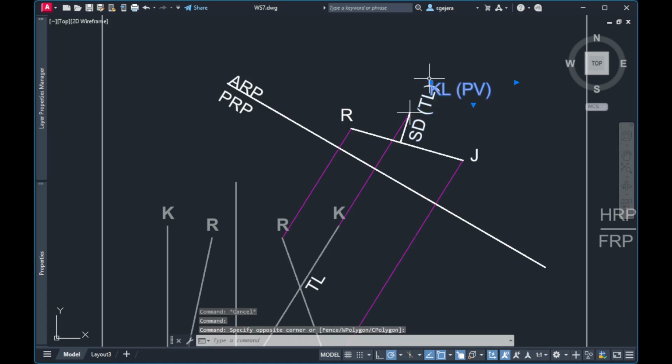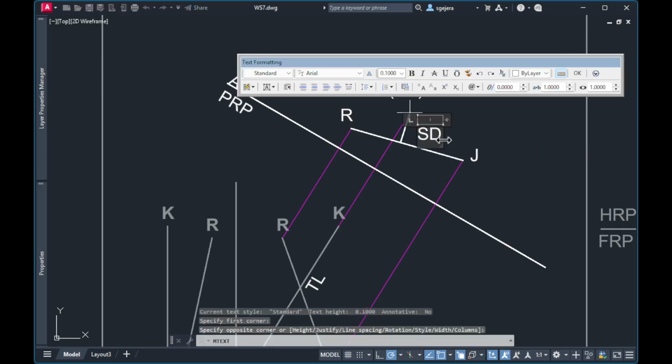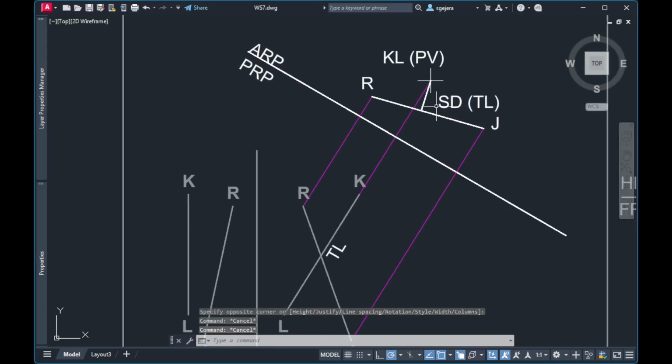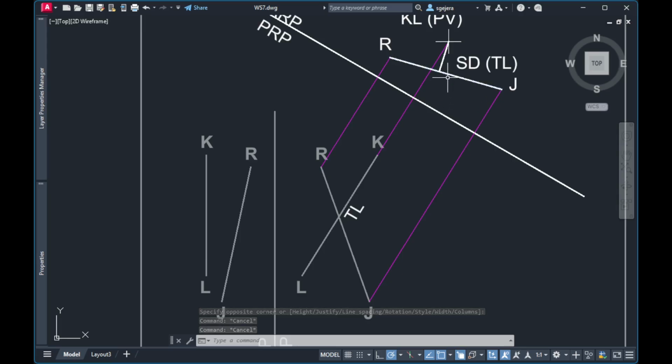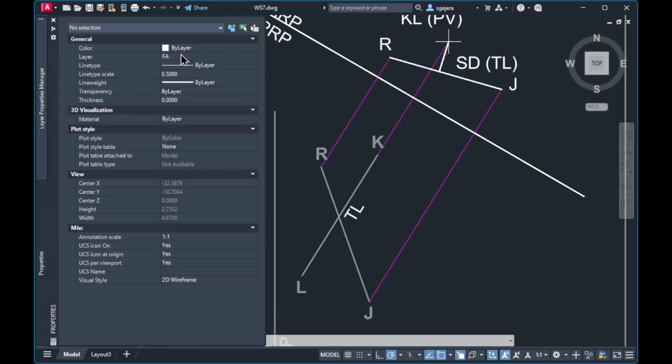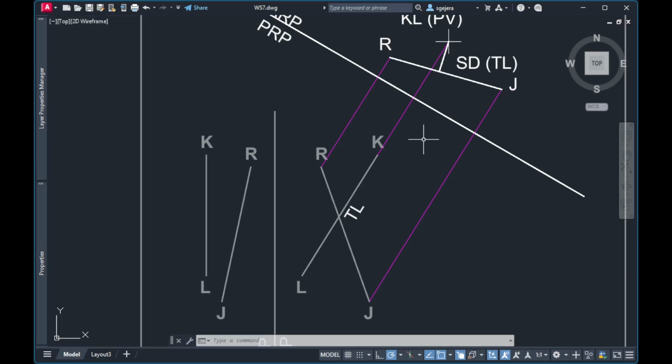Move ko lang to si KL. Okay? Probably, I'll make this, ano, para kasya siya. Gawin ko na lang ganyan. Hindi ko na i-rotate. Okay? So, this is SD. Now, to find the endpoints, ang gagawin ko lang is i-project backwards yung endpoints ni SD. So, the first endpoint will be this one. Si endpoint that is connected to RJ. So, make a projection line. Connect it to RJ like so. And lipat ko lang to dito. So, that's the first endpoint.